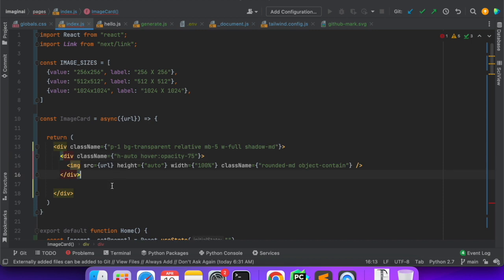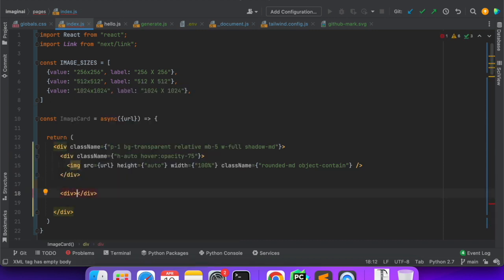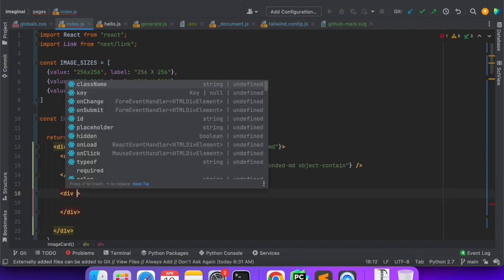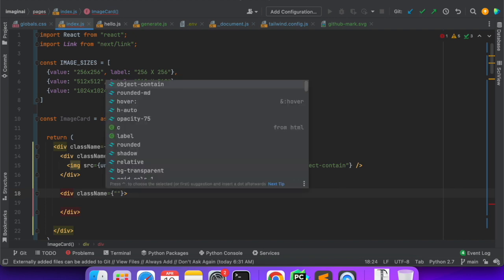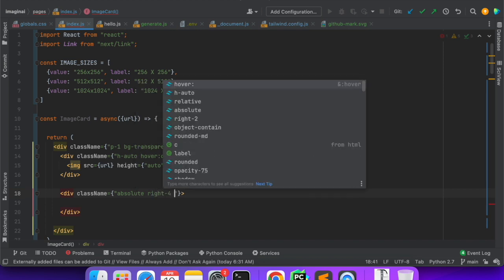Fine. So this is for the image, but we want a download button as well, so that we can click on that button and download. So in the class name, we'll say absolute, and on the right side we'll push to the right, and top 4.